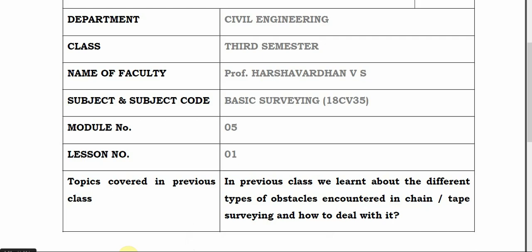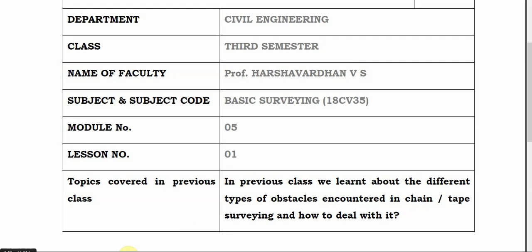are not intervisible, and also you cannot measure the distance directly between both the points. A perfect example of this type of obstacle is a building. If one person is standing on one side of the building, the other person is standing on the other side of the building. Obviously, they cannot see each other, and you cannot measure the length between both the points directly. So, a building is a perfect example of obstacle to both chaining and ranging.